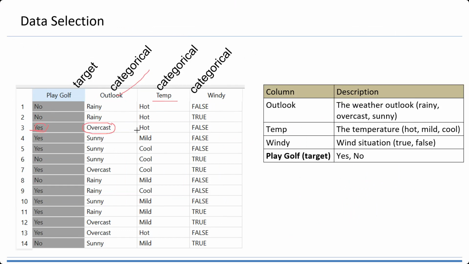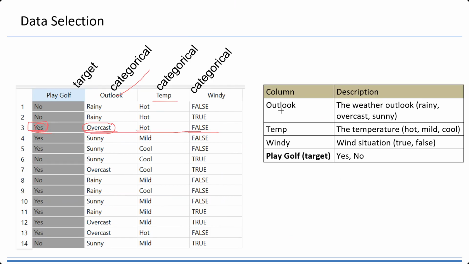The temperature is hot. Yeah, the person still plays golf. Maybe because it is cloudy, maybe there is a little bit no sun. Windy, false. Okay, so this condition makes the person want to play golf.